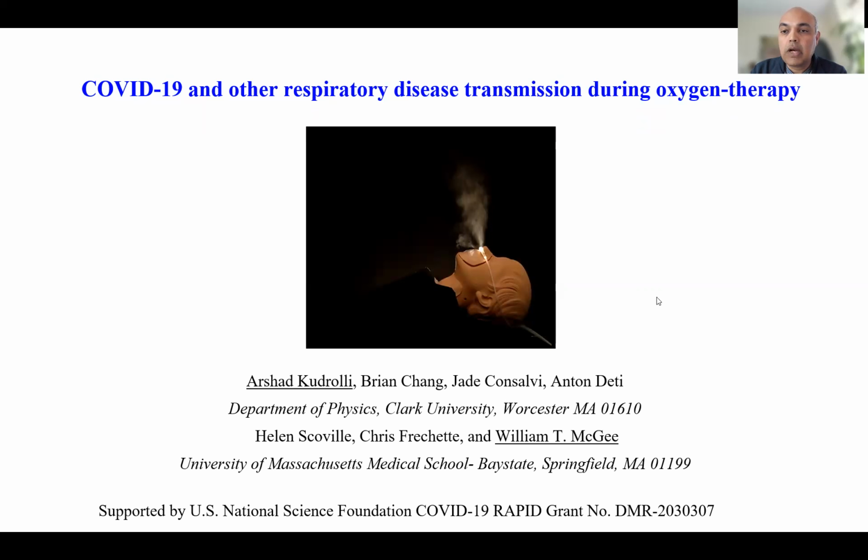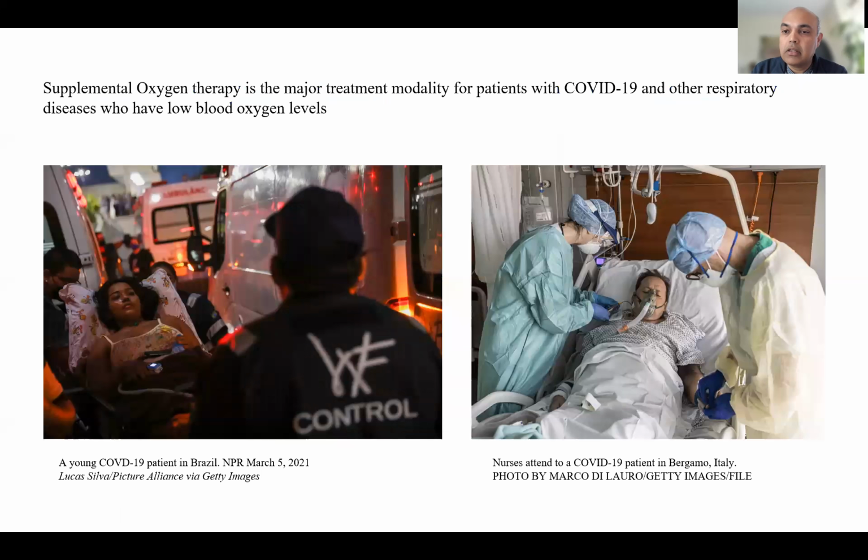These are devices such as the nasal cannula and the simple O2 mask, which are shown in these two examples in the photographs, while the patient may be at home or being transported to a healthcare facility or in the healthcare facility itself. In this case, you have healthcare workers who are closely interacting with the patient who is suffering from shortness of breath. Here, one treats them with supplementary oxygen.